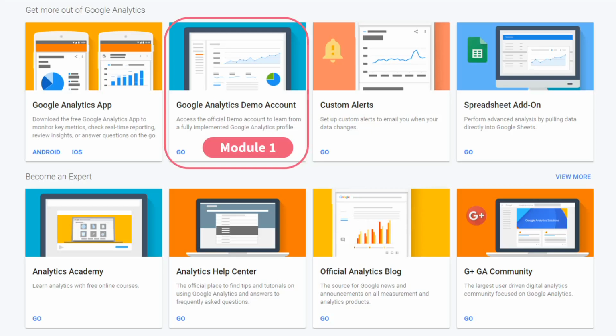And you can also set up your custom alerts via here as well, though you can also do it in the admin section. For example, I once set up an alert for a page so that if it exceeded a certain bounce rate, I would get an email to let me know. But there are many others that you can set up.